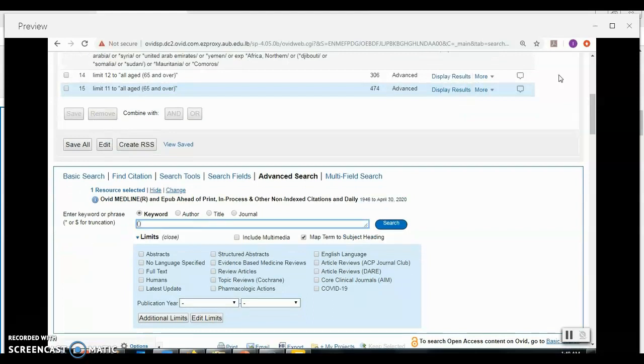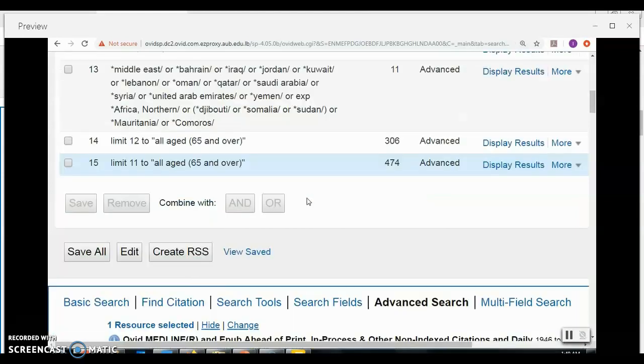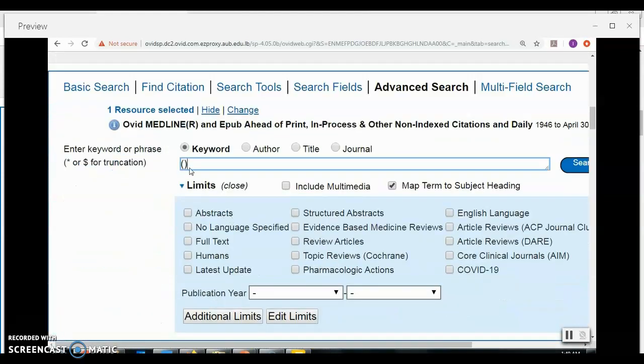So first of all, for ADJ to be understood as ADJ, I will have to put it between brackets. So now I'll type in nutrition star ADJ3 disorder question mark, which means nutrition disorder or nutrition disorders, nutritional disorder or nutritional disorders, nutritional and feeding disorder, nutritional and feeding disorders, nutrition feeding disorder, nutrition feeding disorders.